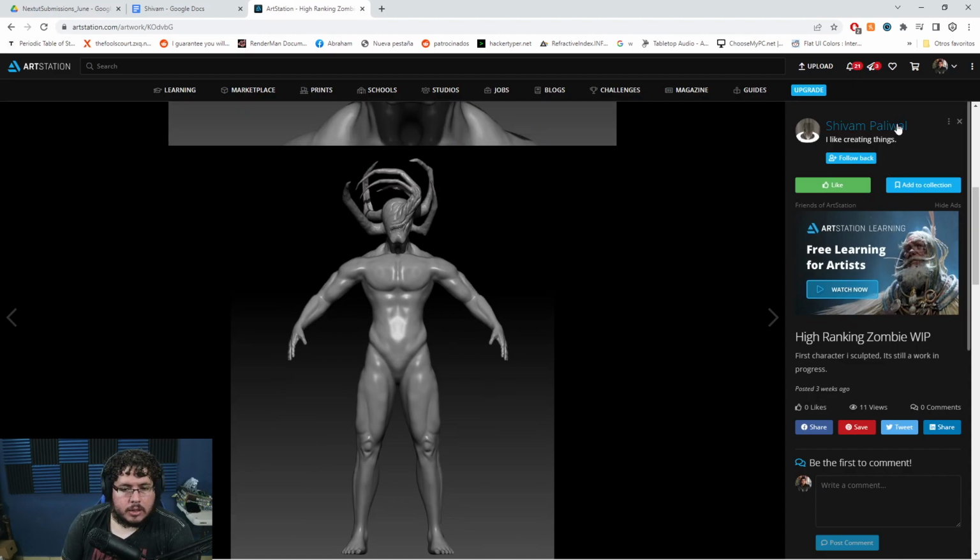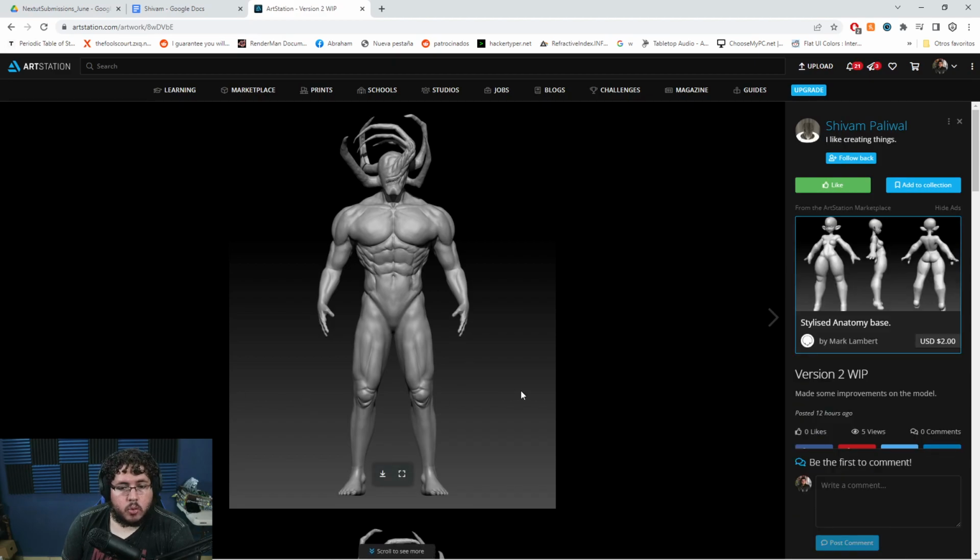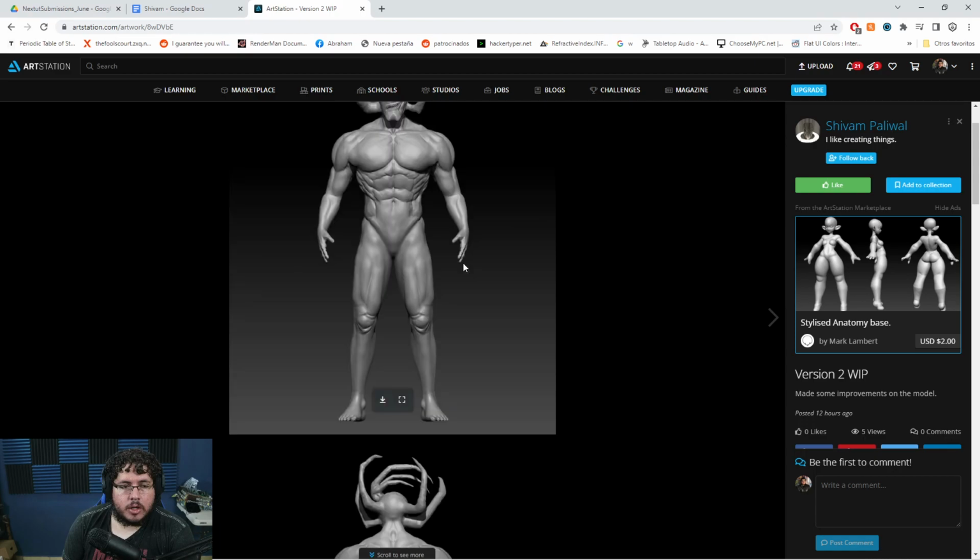Yeah, see, look at this improvement. This was 3 weeks ago, and from this in 3 weeks to this, that's a really good progress. I still think he's a little bit too thick on the upper side. The proportions of a human male are usually not this big over here.